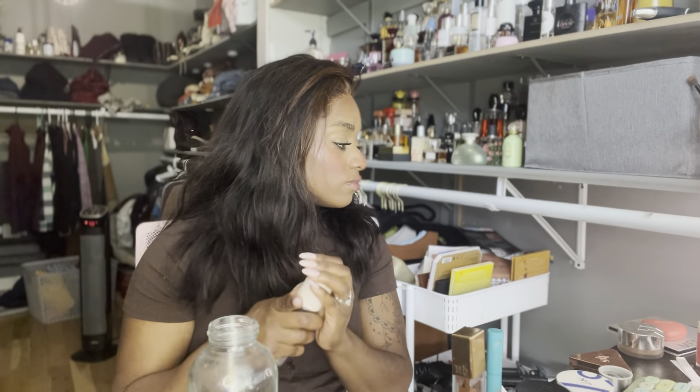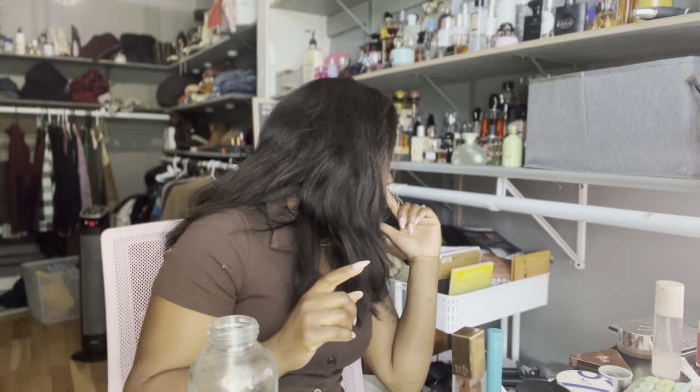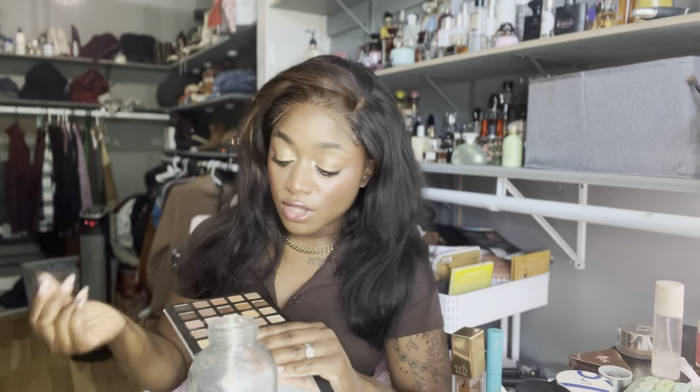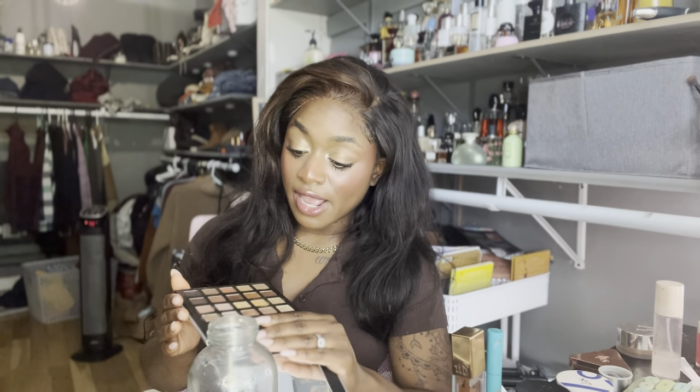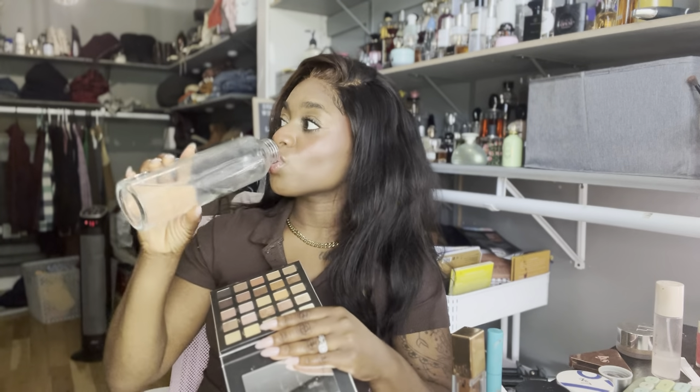Okay. Let's go ahead and talk about, so there's a few palettes I'm gonna get into, but the one that hit me the most in the month of May was the Lorac Pro Palette Artist Edition and Meraki. This right here, I use this on other people's face when I do their makeup, and I use it on my face. I literally can bring this and a bright palette that I'm going to get into in a second, and I could basically do almost every single color scheme that I do on most people and myself.